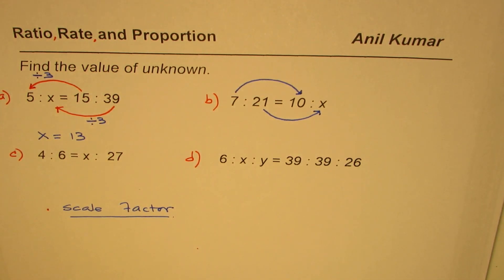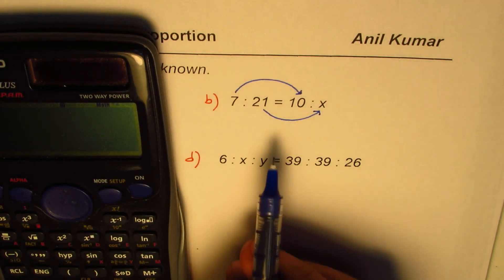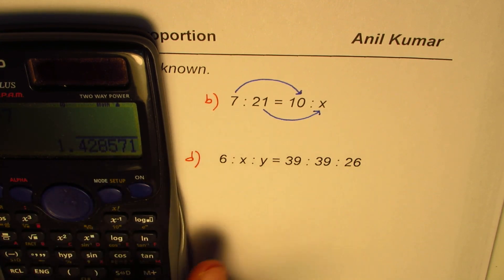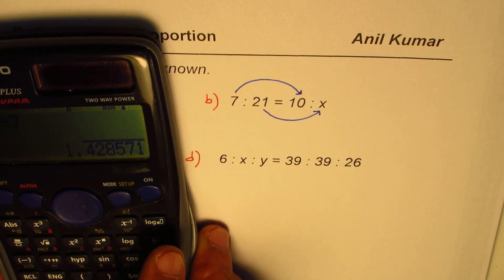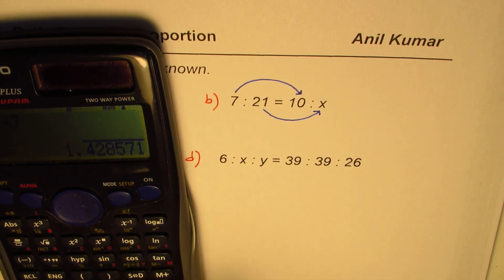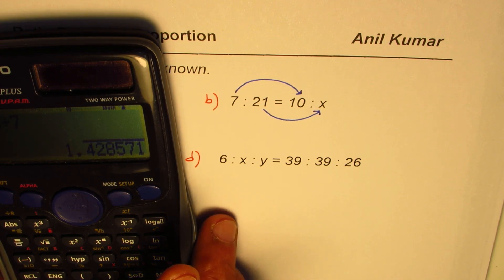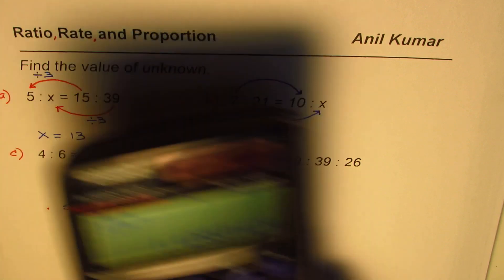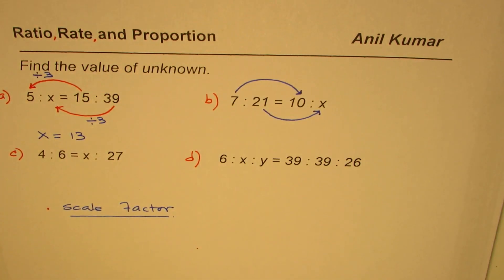Now if I do that, then what do I get? Let us see, 10 divided by 7. 10 divided by 7 is equal to in decimals, 1.428571. It's kind of complicated, right? If I use this number, I may not get very accurate answer. Decimal is not the way to go about.